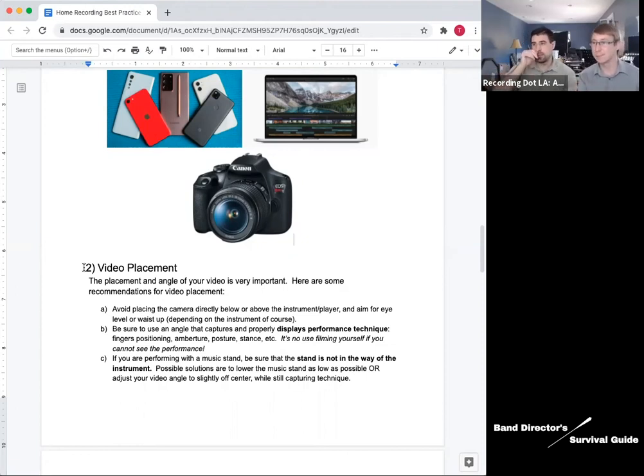Oh, you know what? I do see something in the chat. A question from someone in the chat is, why does my cheap 4K camera have such bad quality? It says 4K. That's a great question. 4K is in some ways a marketing technique. What it refers to is the resolution, the number of pixels in width and height of your video. So different dimensions of video, the number of pixels you have, that's the resolution. And that basically determines, in many ways, the quality. However, it's not that simple. Something that says it has 4K just means that it's going to have more pixels than 1080p. We have 720, the smallest, 1080p, a little bit bigger. 4K is twice the width and twice the height as 1080p.